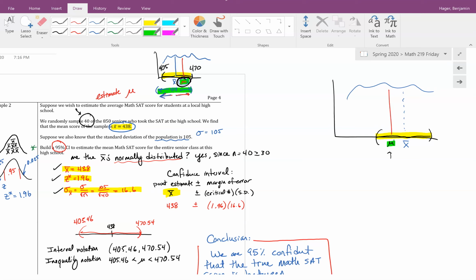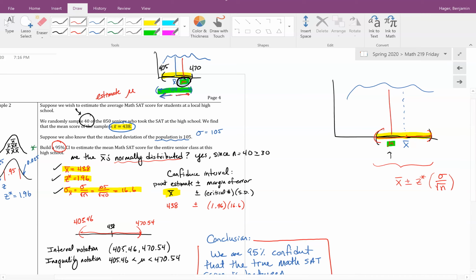And so that's exactly what we've been doing. The general format is to create this interval: you start with that point estimate, and again, you add a certain number of standard deviations. Z star represents how many you add, and the standard deviation of your sample means, remember we learned in 7.1, is the population standard deviation over the square root of n. So you add that many standard deviations and subtract that many standard deviations, thus creating your window that, again, hopefully scoops up the actual parameter.